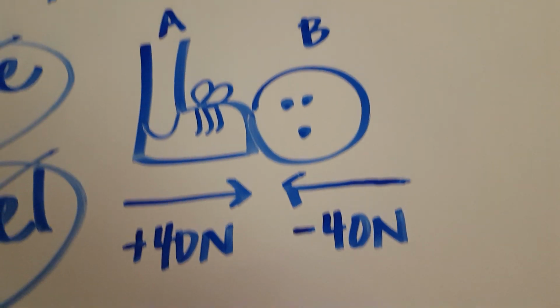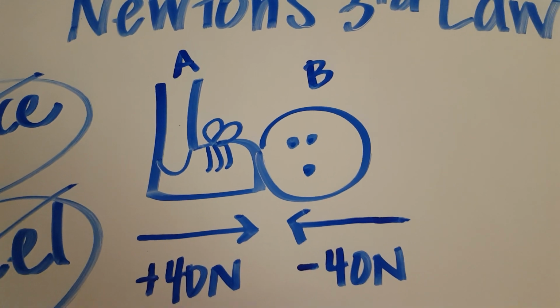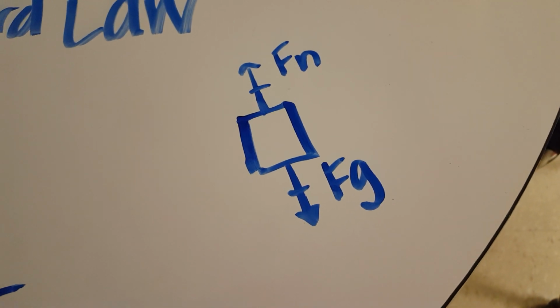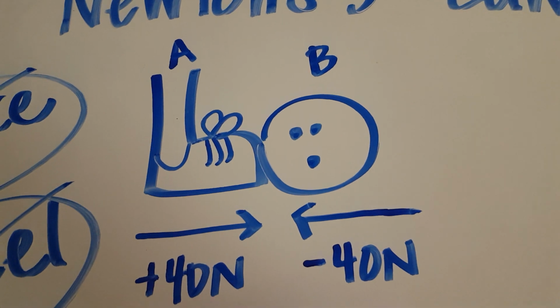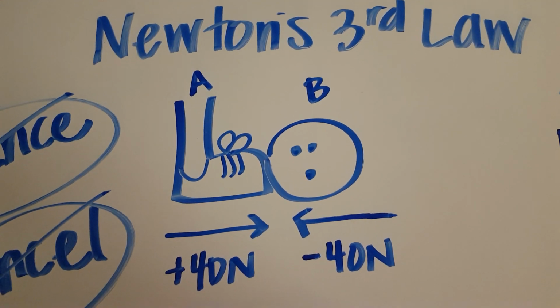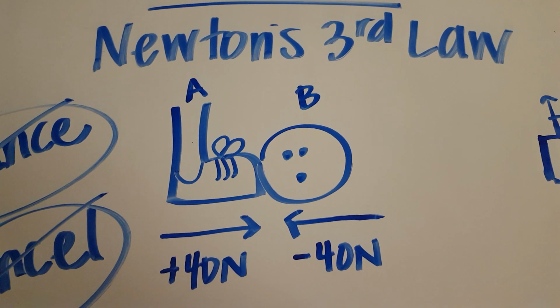Even though they are equal and opposite, they're involving two separate objects, completely unlike the scenario when you're talking about the forces acting on a singular object. So anytime, any scenario, you have two objects interacting, Newton discovered no matter what, whatever force was applied from one was applied right back from the other.